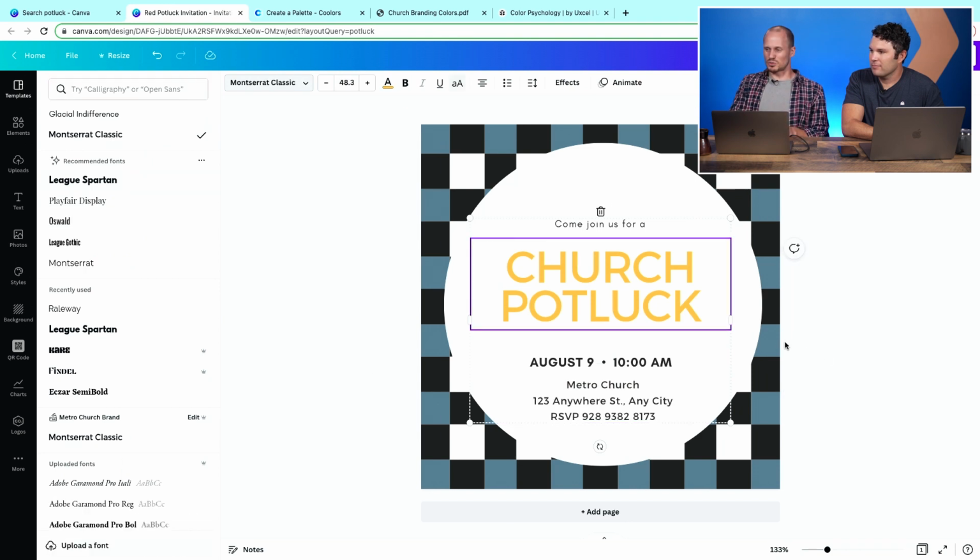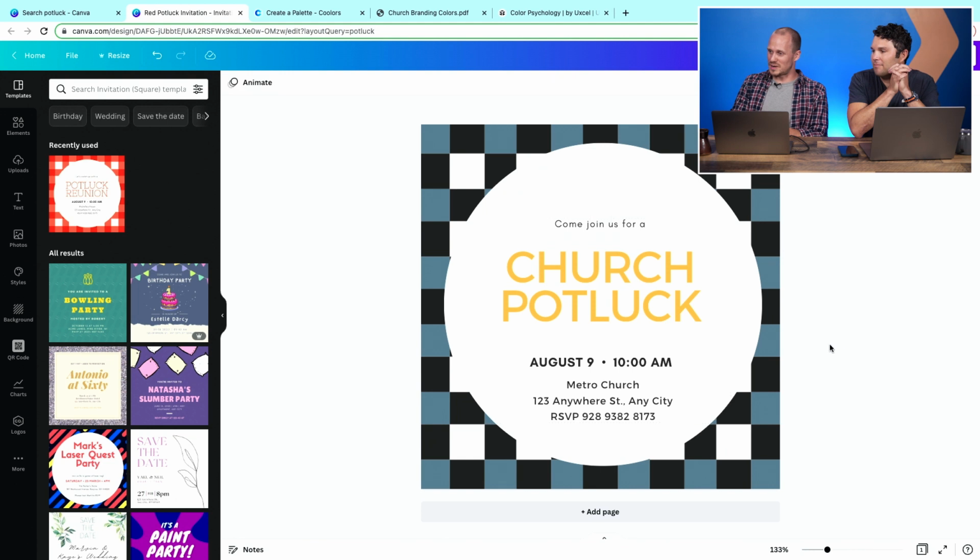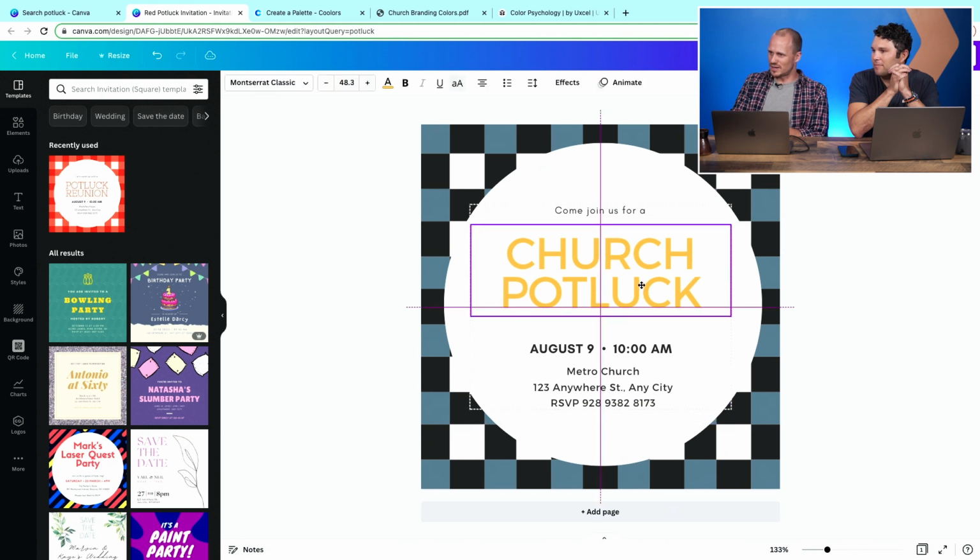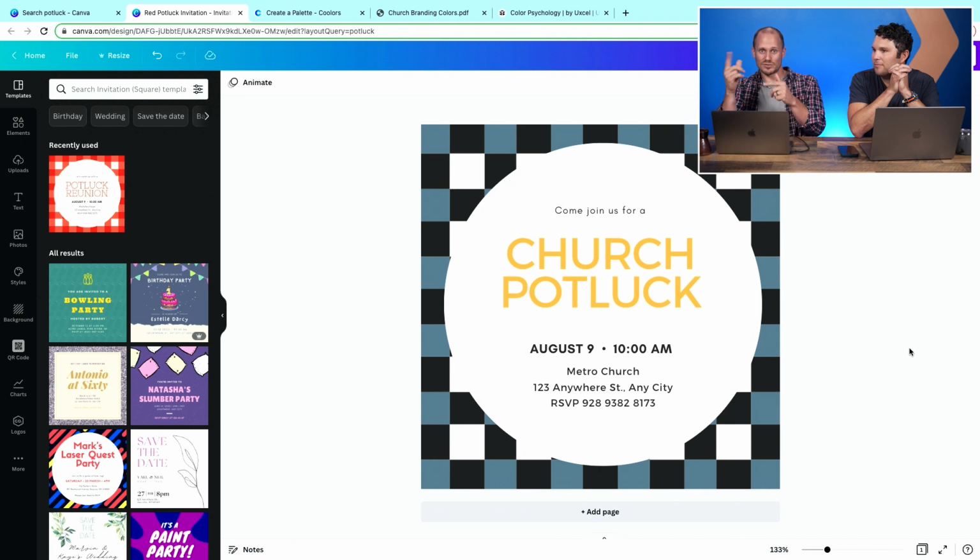Again, there are no rules here. We can do whatever we want. This is Canva. You can just edit and make it what you need it to be. You don't have to have all the know-how. This already looks amazing. This already looks great for a church potluck. And I can move this up if I want it nice and centered. There we go. And those lines appear just to help you find where the centers are, or how to align things, just to make it nice and easy. So there we go. I just made an invitation for a church potluck that matches my church branding with the colors and the fonts and everything.